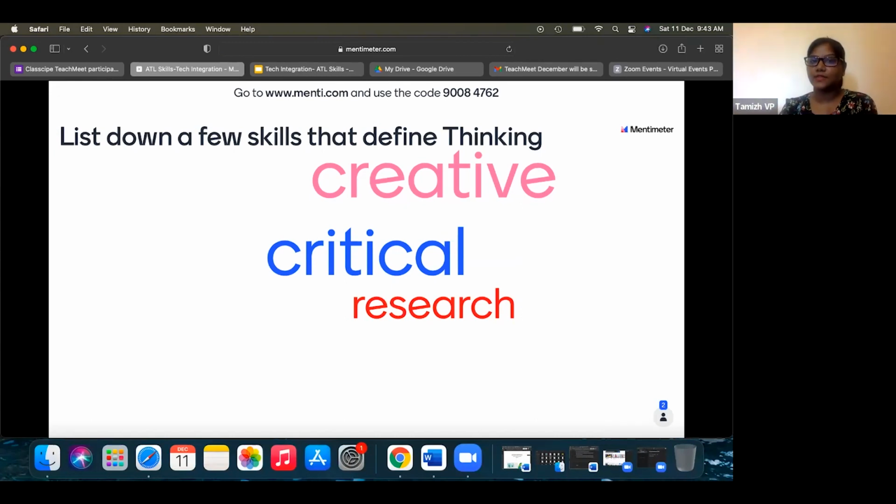So Mentimeter is a wonderful tool. You can note it down or bookmark this site somewhere. Do try it out when you're free. You just have to sign up through your Google account and create an account on Mentimeter, and you can conduct quizzes, word clouds, image-based multiple choice questions, rating scale based answers, and many more things. Very cool things are available on this platform. I always use it during my PD sessions because it's hassle-free and easy to use.